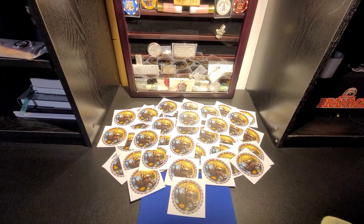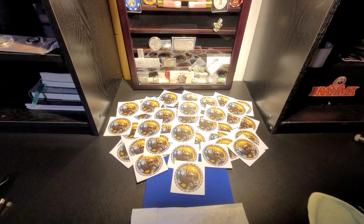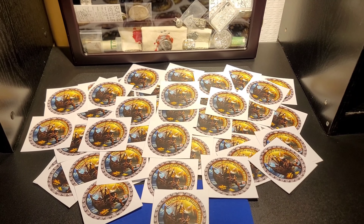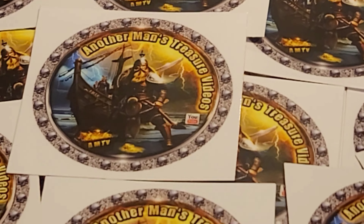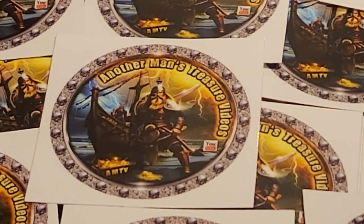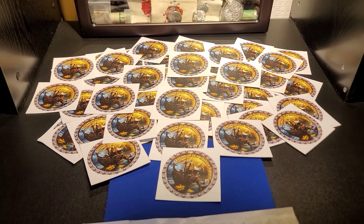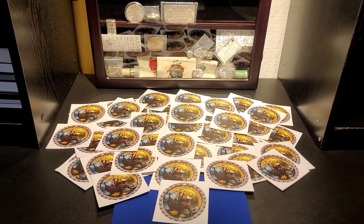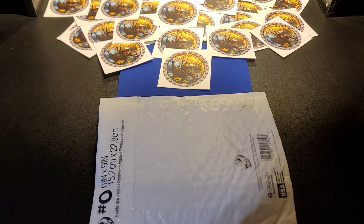I got a package here I'm going to show you guys - I got a mail call. I got some new stickers. I don't think I've shown these yet, so I figured I'd bust those out. They were just kind of sitting around - this square with the white background. I figured I'd show those. I don't think they've made an appearance yet anywhere, so I splayed them all out and showed the awesomeness of that.